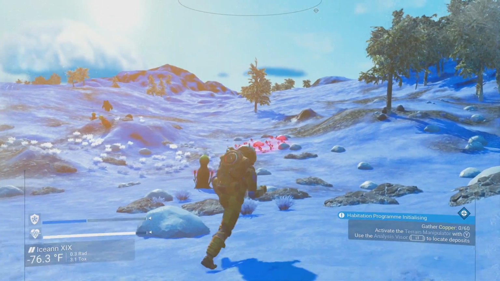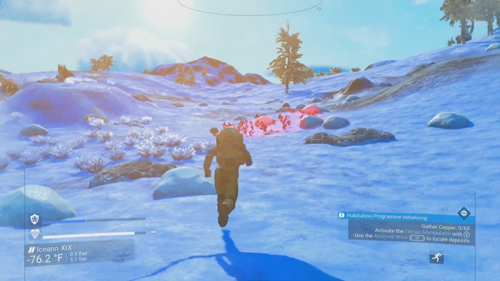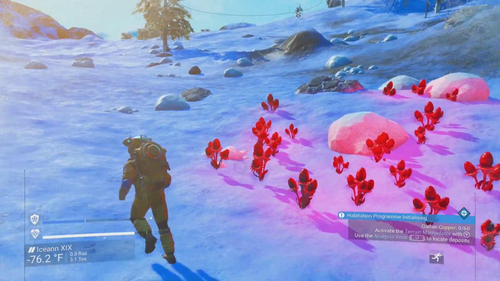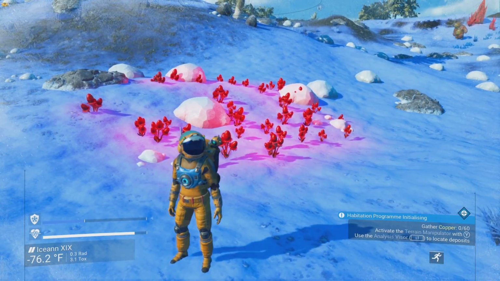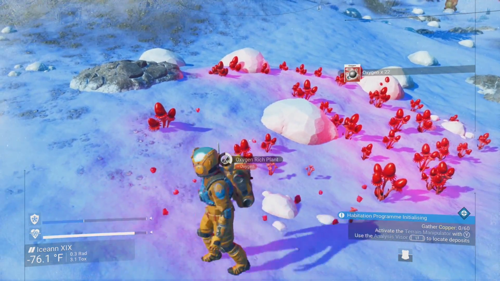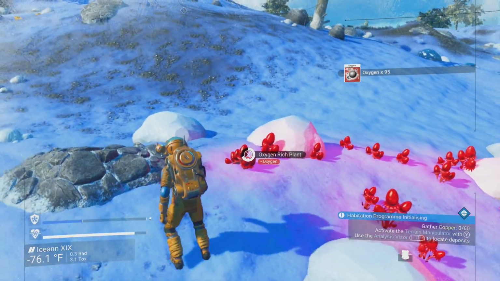Oh, look at that. There's a huge pile of oxygen right over here. Look at this thing. This is what I love. Look at these huge piles. Usually you don't see this many. Usually you'll see like one or two together, but we've been getting lucky on this playthrough. There's a lot of oxygen, a lot of sodium piles, so we can pick all this up. Pick all these plants because we're going to need this for later.